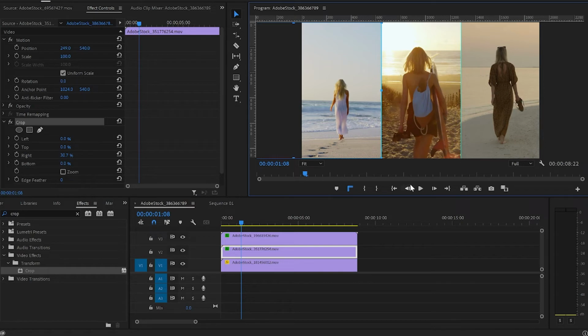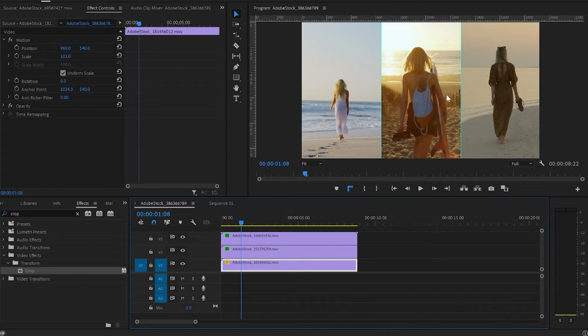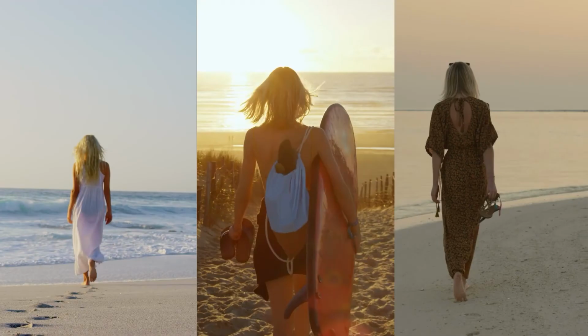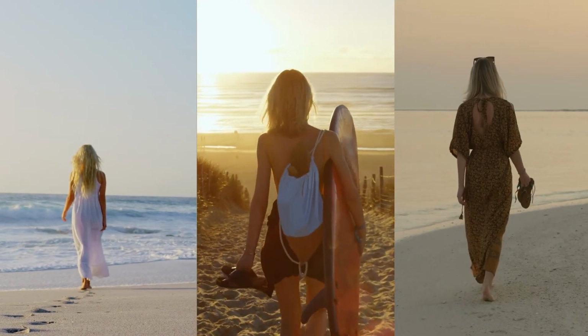And we don't need to apply any crop effect to the bottom video because it's perfectly positioned in the middle. And the last thing left to be done is to take these lines off like that and disable the rulers. And now we've got a perfect split screen animation.